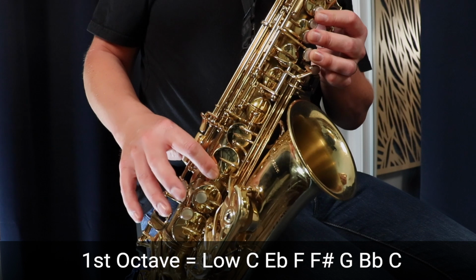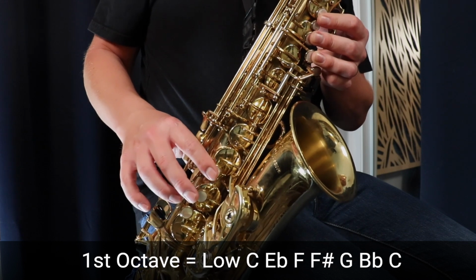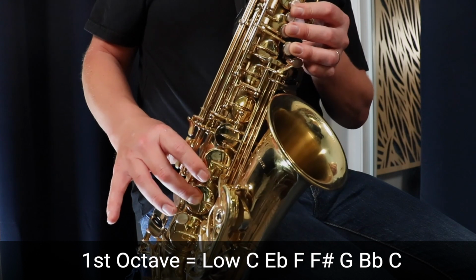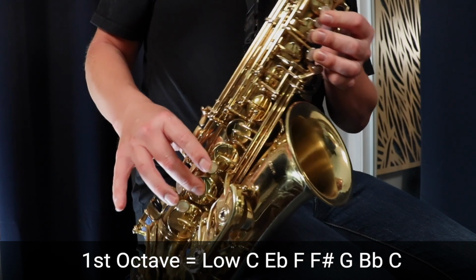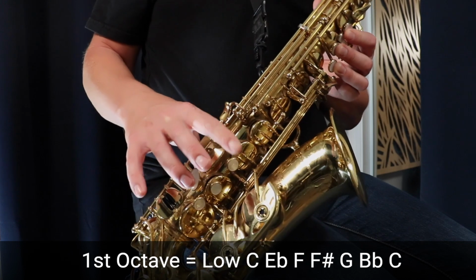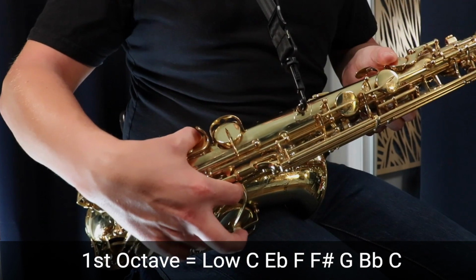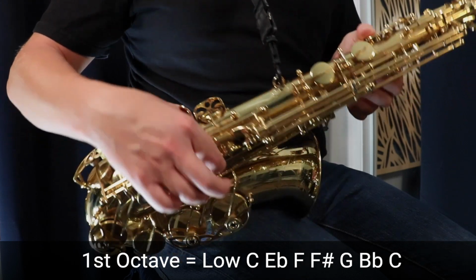Then we're going to move to F sharp, and there's 2 different ways to play F sharp here. We can do the middle F sharp, which is just that middle finger. Or we can do the side F sharp, which is F and this key here, which opens this back key here.